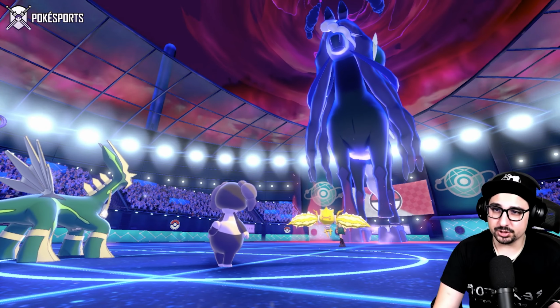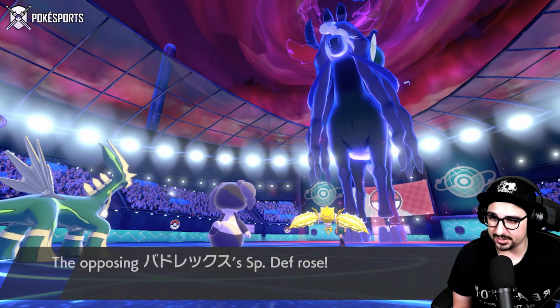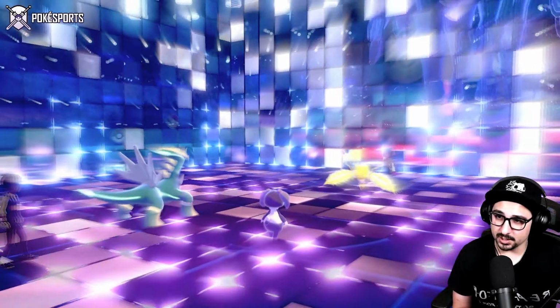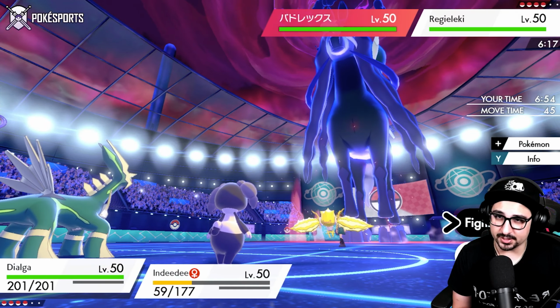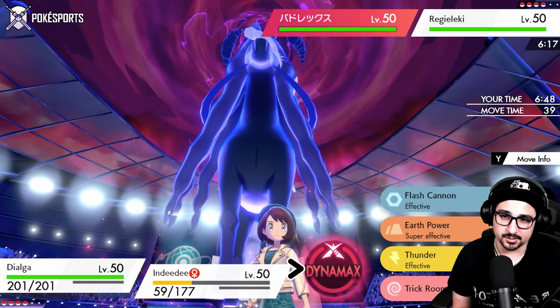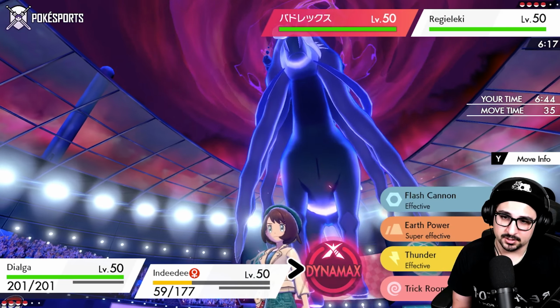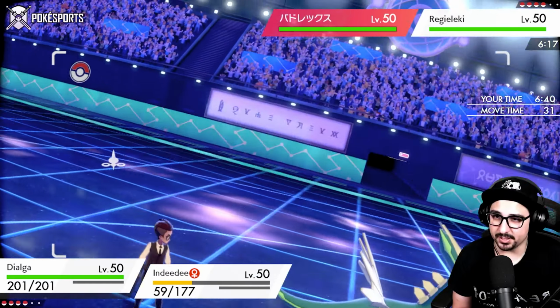Okay, well, they just showed me that I have to start worrying about this Calyrex sooner rather than later, especially now that they have Max Quake. But we got the Trick Room up. I think I am going to focus down the Eleki first, though. Do I Quake? They do have a Charizard, but they have Charizard and Landorus. Maybe I shouldn't Quake then. I'm going to Steel Spike Regieleki.